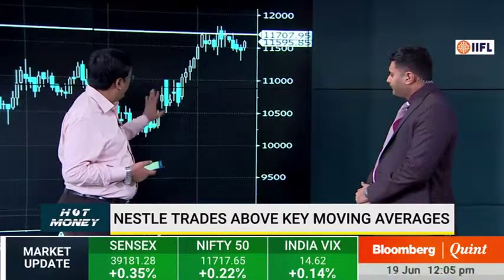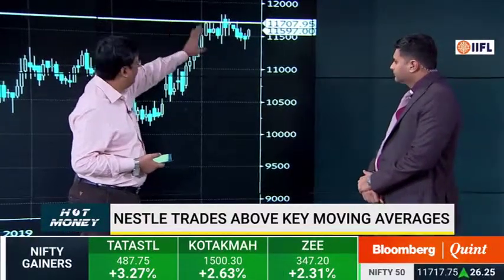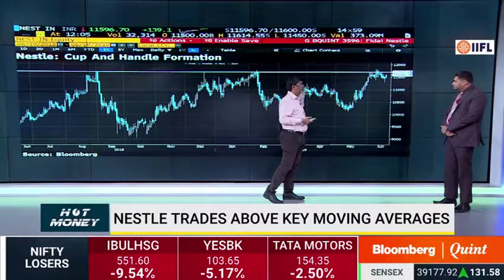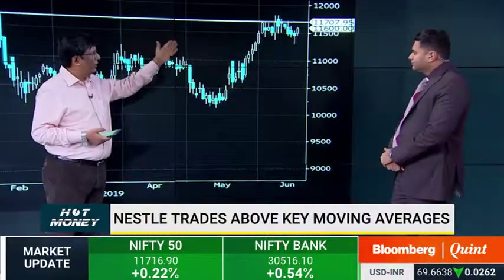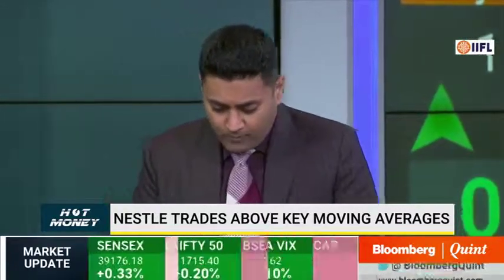But otherwise, if you see the momentum, the stock has rallied very sharply from this area, holding out in this area. Earlier, whenever you check the previous levels, where it came to that 11,700 area, there was a steep crack over there. This time it is holding. That is the best part about it. Okay, so buy up to 10,800, and 10,700 is the strict stop loss on this one.